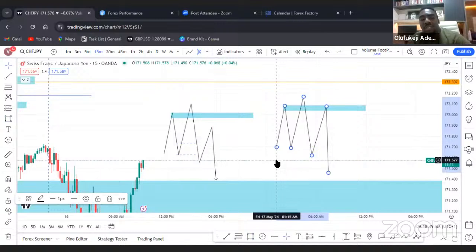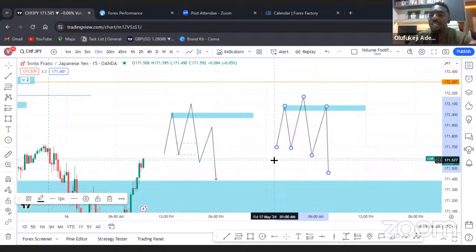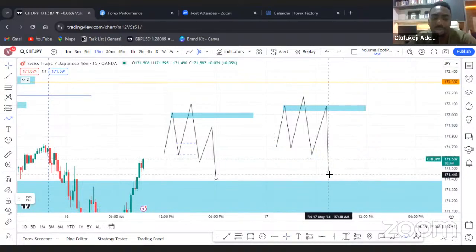All right, so that's exactly what we saw happen there. The break of structure to the downside forming a fair value gap, the return to that fair value gap, and price collapsing from there. The sweep, the break of structure to the downside, it makes another high, comes lower, then goes back into the shoulder before dropping down.